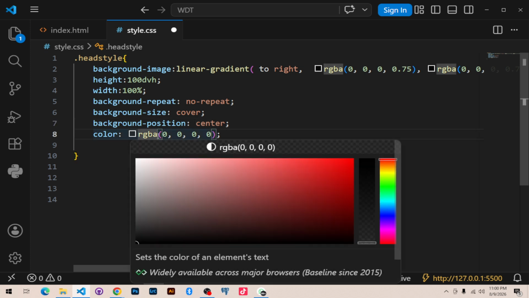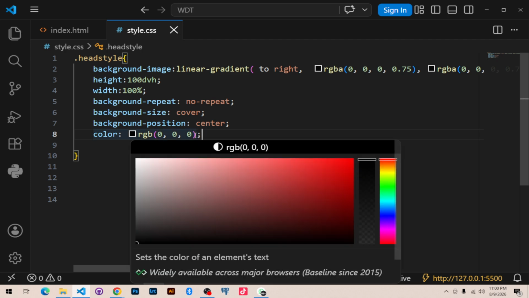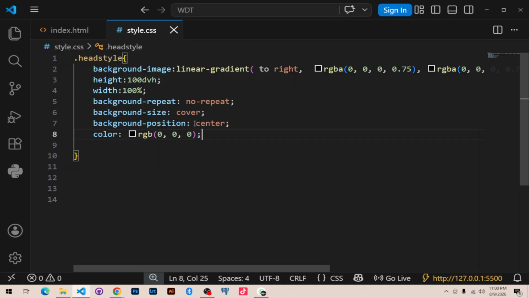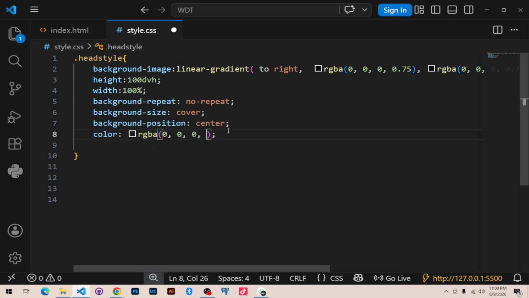With the RGB, it just stops over here. There wouldn't be an additional digit added, and that was what happened at first. And then mine wasn't showing the alpha value. So when you add the A, that means you're adding an alpha value. So you also have to come to the comma and add another digit of your choice. Then that is the digit that you'll be using to control the transparency or the deepness.